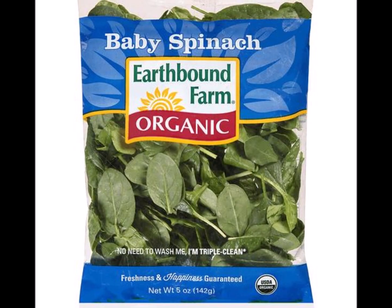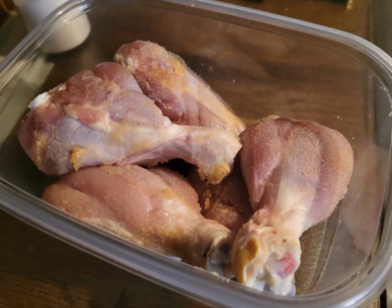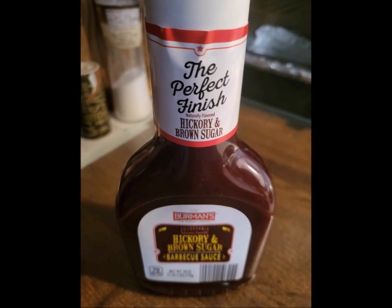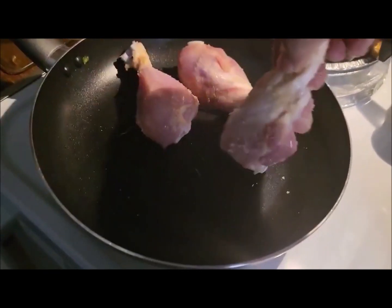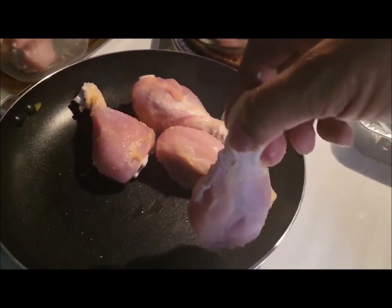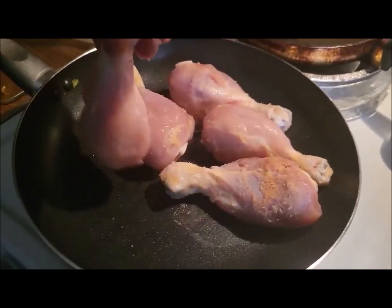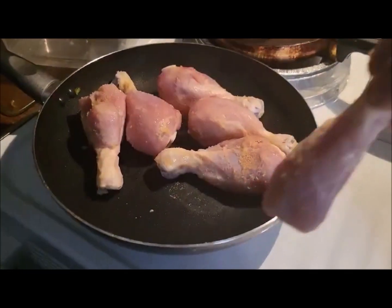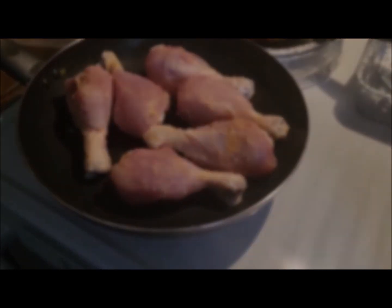We got the spinach, we got the chicken, got a little BBQ sauce, you know. Right now, this is a pre-seasoned chicken. I just did it with a little onion powder and garlic powder. I had it in the refrigerator for a couple of hours, just chilling. You season your chicken to your liking, as I always say, right? Do a little olive oil in the pan.